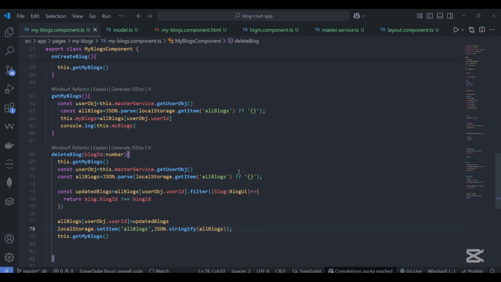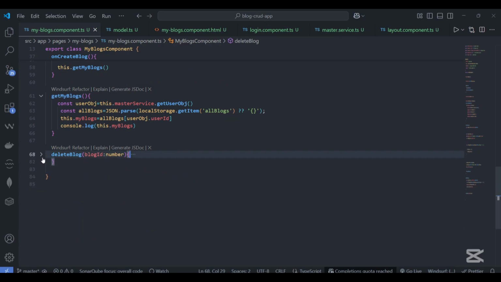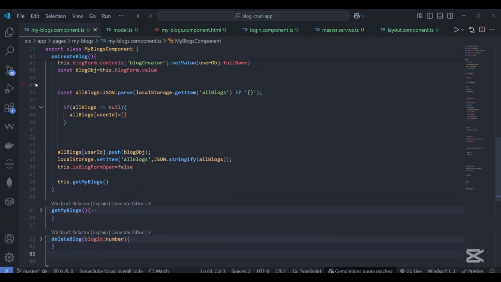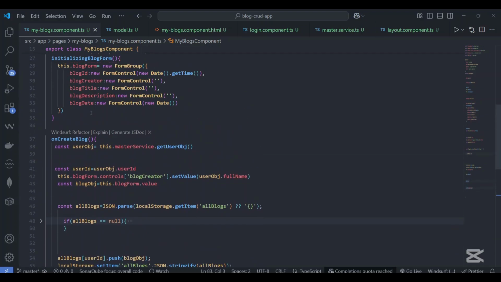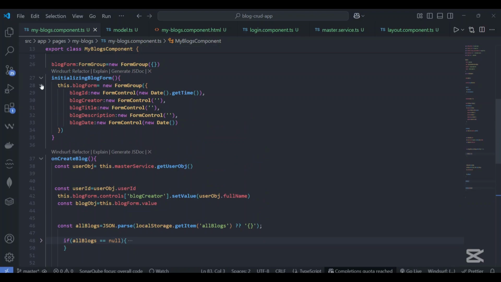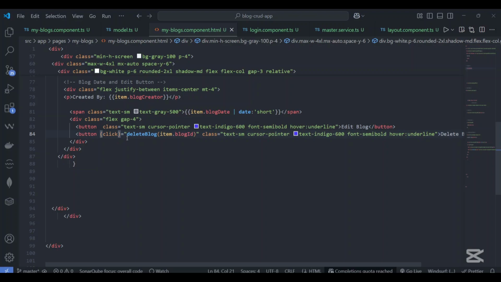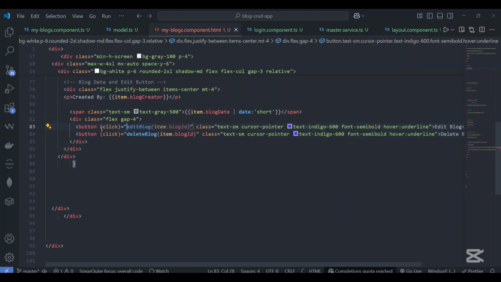After deletion of the block, the only remaining parts of the CRUD operation are edit and update. What will we do for edit? Let's go here, in myblocks.html. In the HTML, when you click, the editBlock function will run.